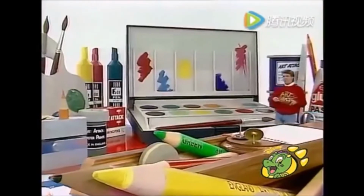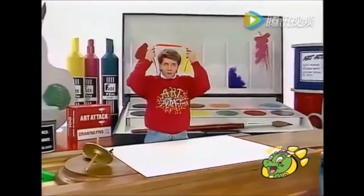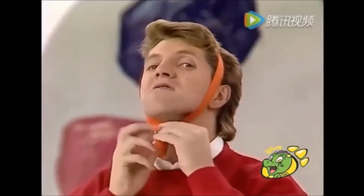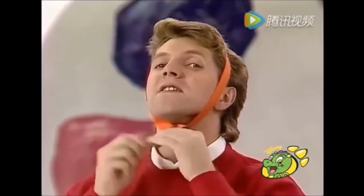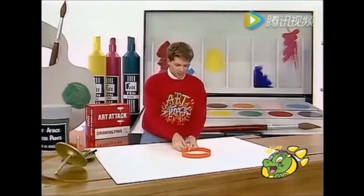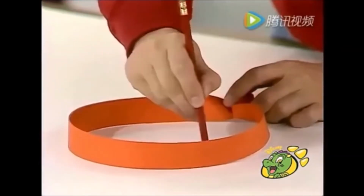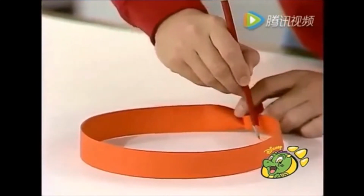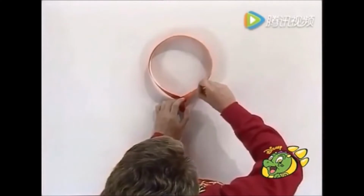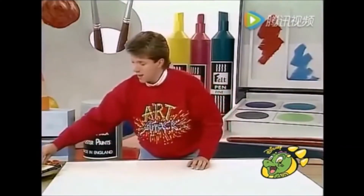A large sheet of paper or card and a strip of paper big enough to go round the front of your head. You need to just twist this little end bit there. And this is a real good way of measuring the front of your head. Now what I'm going to do is take a pencil and draw a rough oval there, just using the strip of paper that I've just used to measure my head as a guide. It doesn't have to be accurate at this stage. That should do. And then you cut it out.